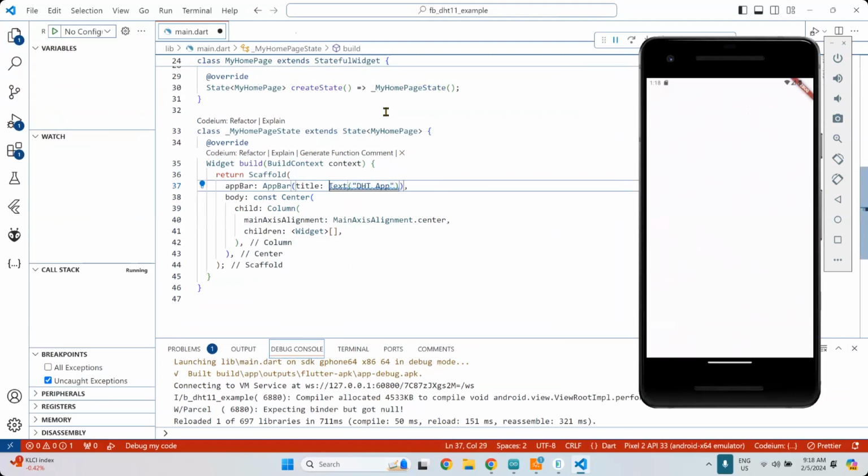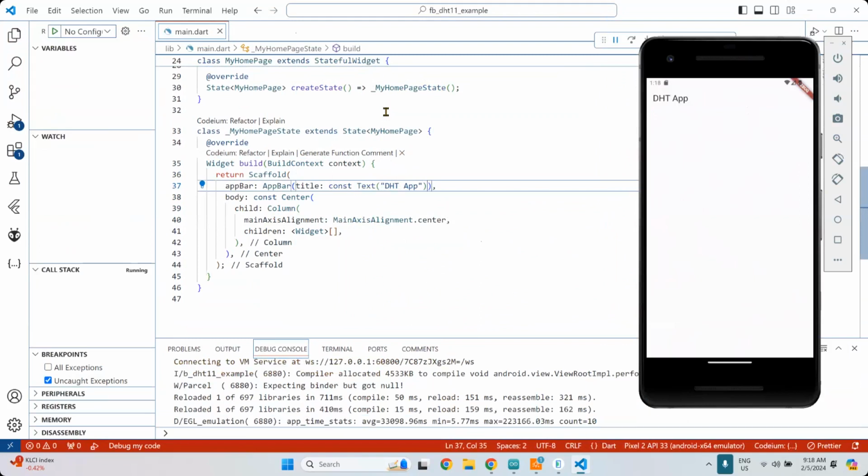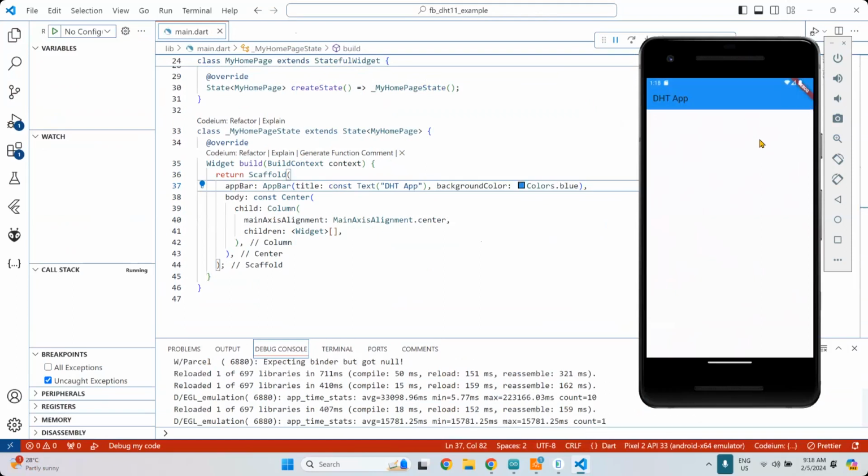Okay, I'm going to use a constant value. All right, so save. Now you can see the name of the app bar up there. If I want to color this, I can just change the color. So here, the background color, set to blue. Now you have yourself a blue app bar.